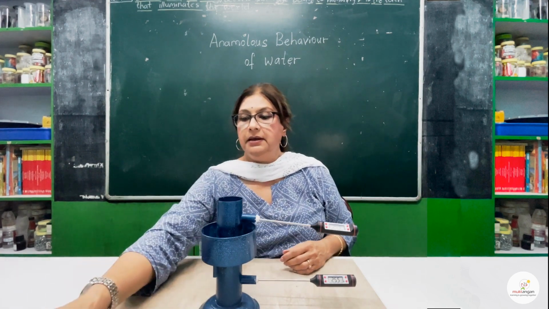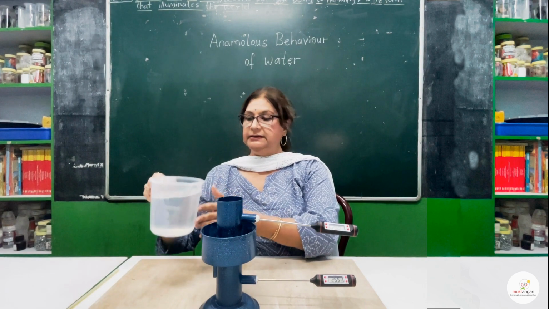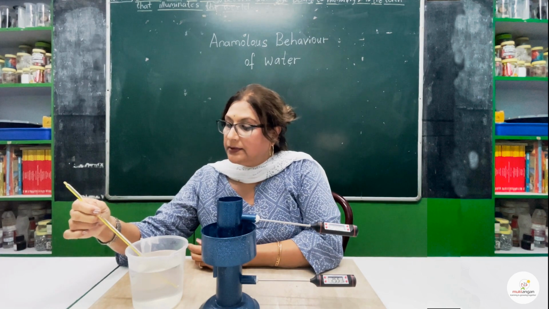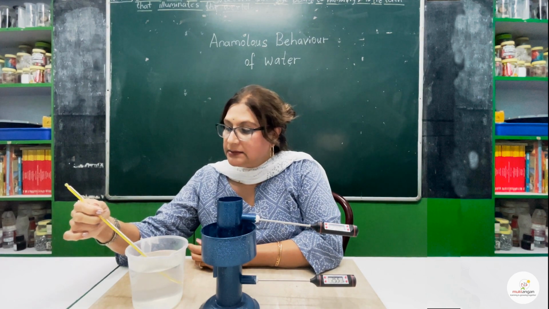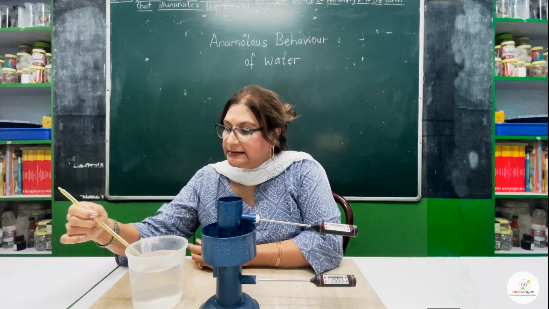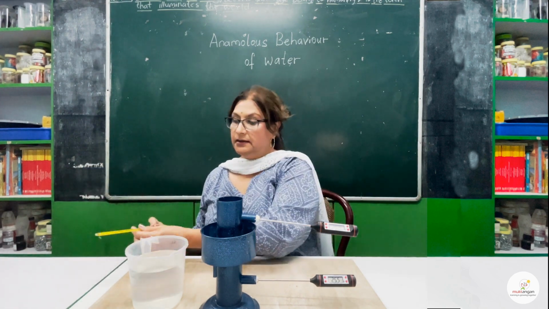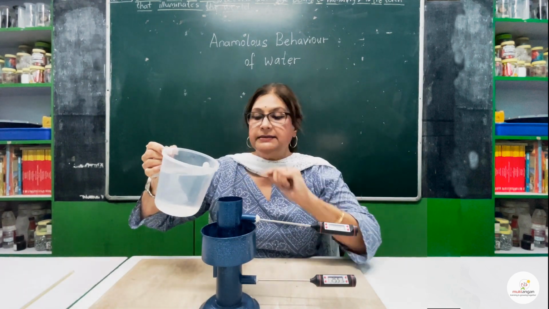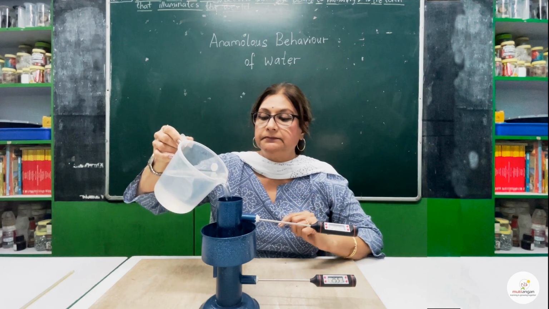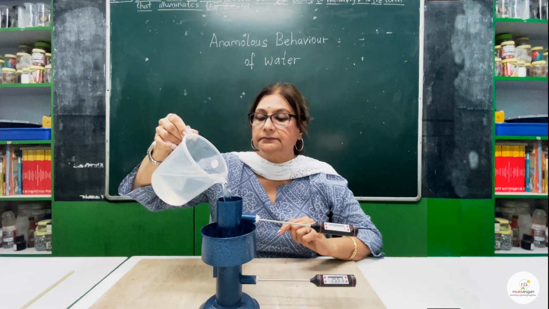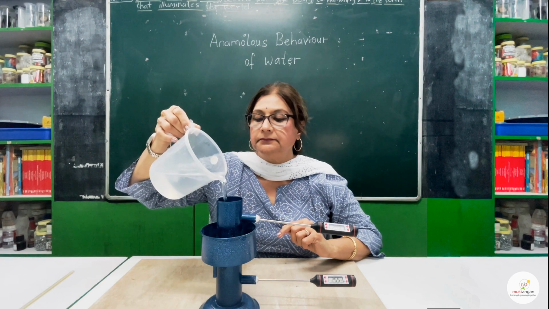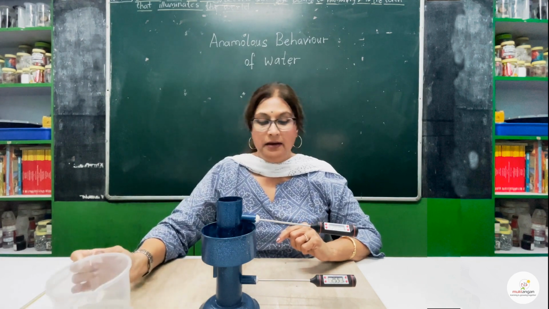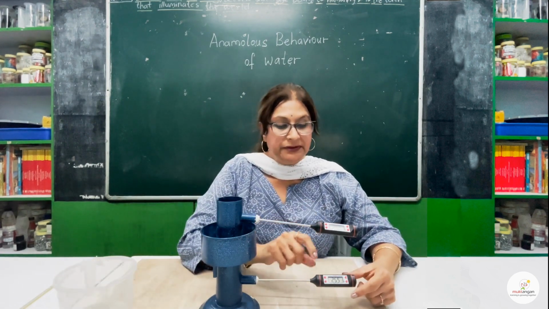Alright. Now I have some water here. This water is at room temperature. You can already also check the temperature of the water. And it's approximately showing 27 degrees Celsius. So I'm going to fill this water in the cylinder. Okay, so it's pretty much full. Right now, as you can see, the water is at room temperature.